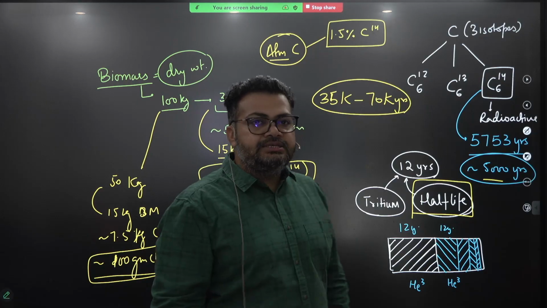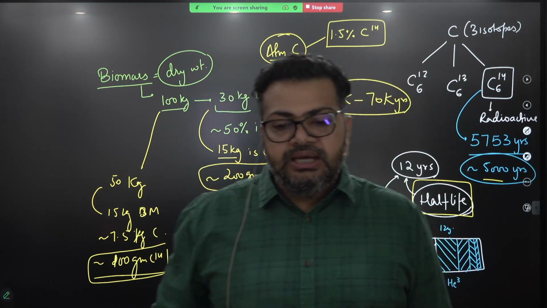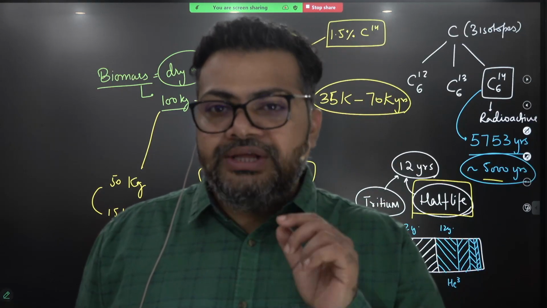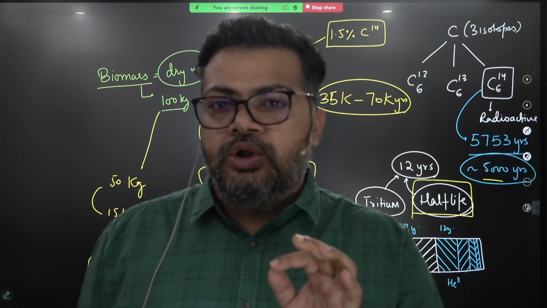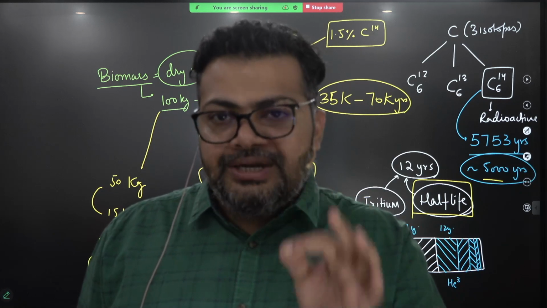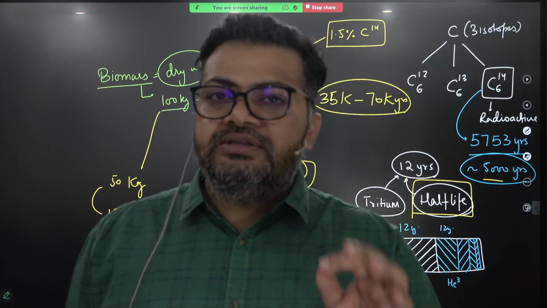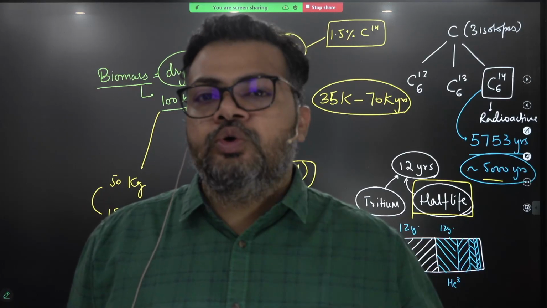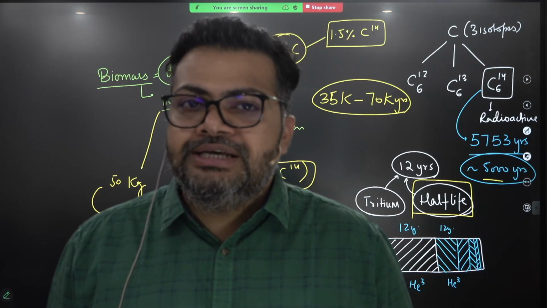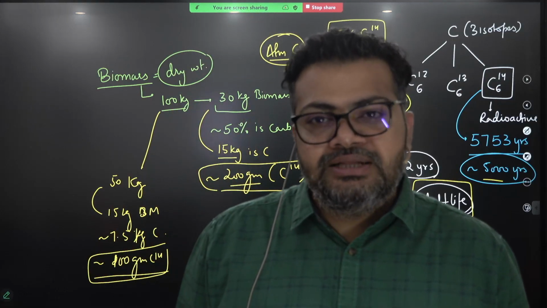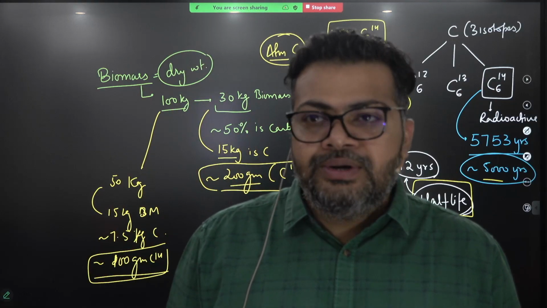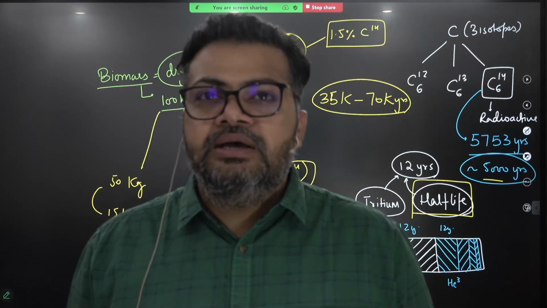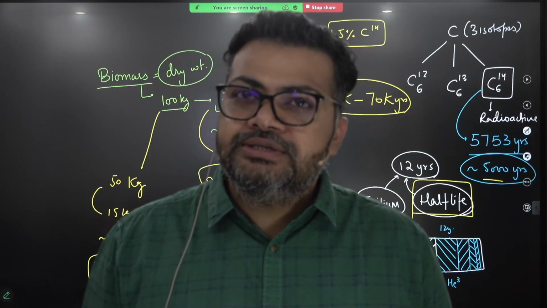You know why, guys? 35,000, 70,000? Actually, after 35,000 years, the amount of C14 left is so small that you cannot predict the right age. Some specimens can go up to 70,000 years but cannot go beyond that. So guys, my question is, if 70,000 years is the last age that you can decipher through carbon dating, then how do we know the age of specimens which are older than 70,000 years?